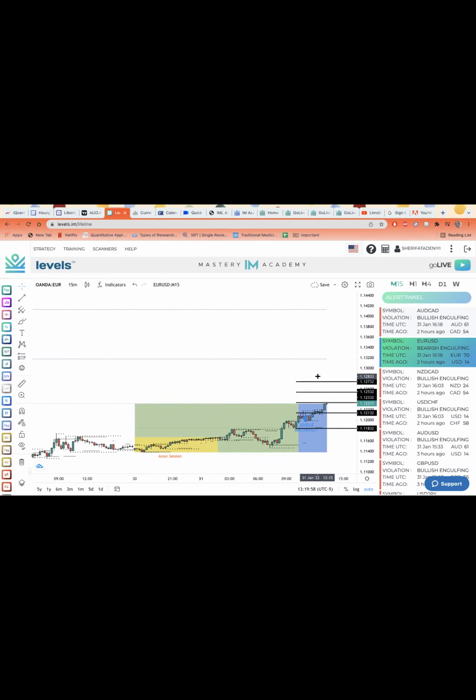So what if it's showing 3 black lines only? It's not possible to have just 3 black lines. Everything has been done for you on levels. If everything is set, you don't need to crack your brain. Our educators have already analyzed the market to give you different entry points, take profit and stop loss levels. So if you have that kind of scenario, then you need to bring it forward to me, then I'll check that out for you. But in this case, you see 1, 2, 3, 4, 5, 5 black lines.